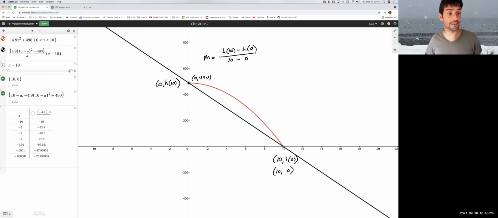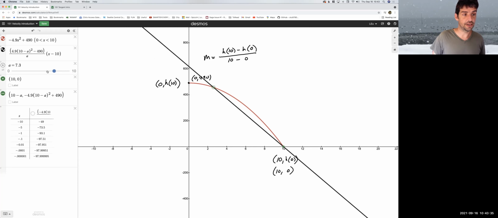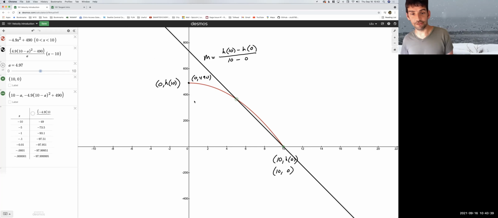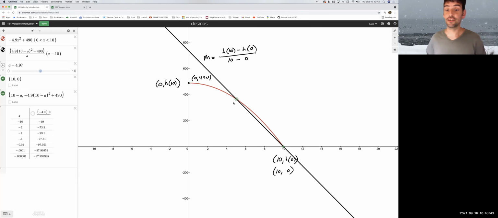And we explored this idea by changing which interval we looked at. So now, instead of doing the interval from 10 seconds to 0 seconds, we looked at the interval from 5 seconds. So I can't stop on 5, that's 4.97, but pretty close. And we see we get a different slope, a different average speed by looking at this, what we call a secant line, the slope of this secant line, right? It's this slope connecting these 2 points on the graph.